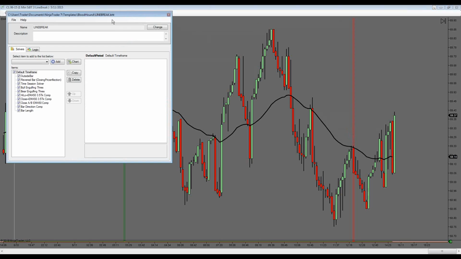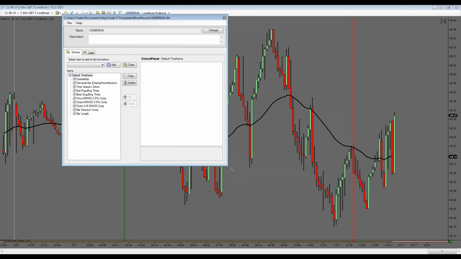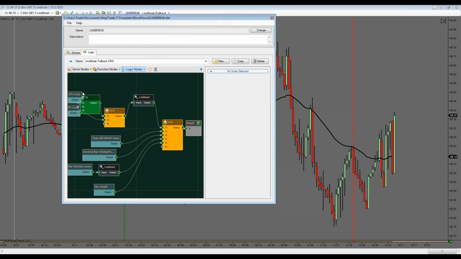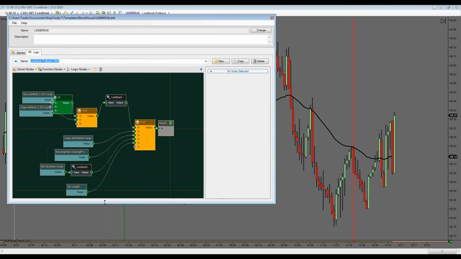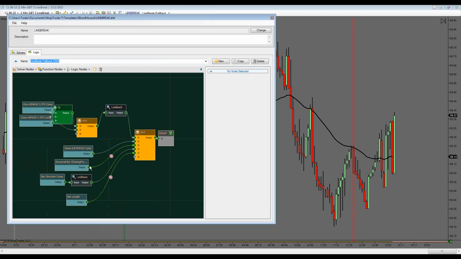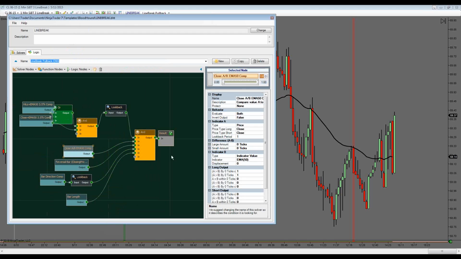You have the ability to go in. Okay, let me just do this for a second. All you need to do is go in and change the period in which we're looking at the close to the 50 period EMA. You could change this to a 20 period or a 9 period or an 89 period, whatever you choose to use for your EMA or whatever trending indicator you want to use. Maybe it's a Keltner channel or a Donchian channel or whatever you wanted to pull back to, you could do this.